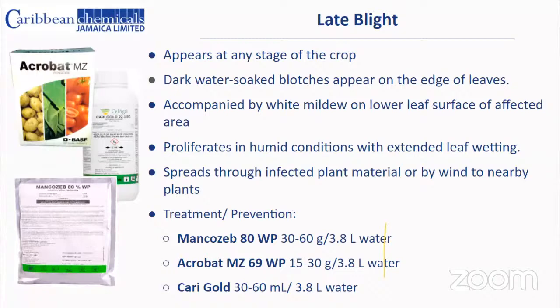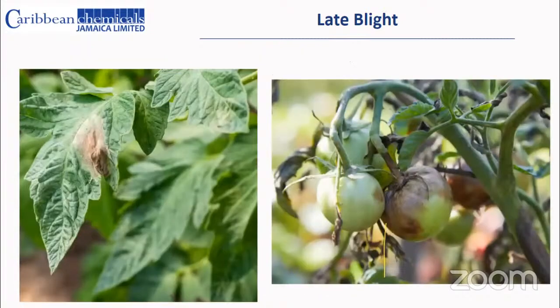And because this is a particular disease that can show itself, we use a protectant fungicide such as mancozeb, Acrobat, which also has mancozeb in it, and Carigol, as I mentioned, when used in the earlier stage in a preventative manner, can control this particular disease. It's very important that we get it right. And this was the water soak spot I was mentioning. If you notice, occurs near to the leaf margin, leaf edge. And as the disease progresses, this spot will widen and the entire leaf will go down.